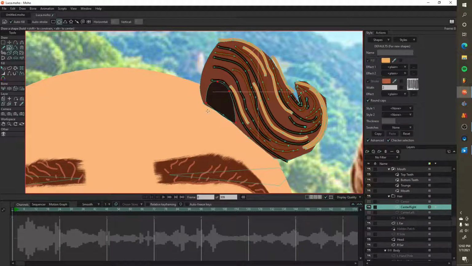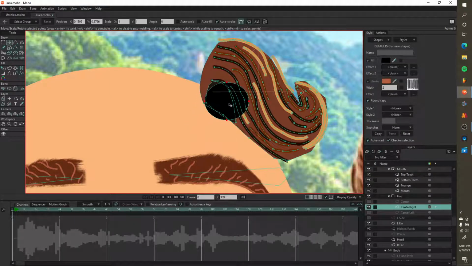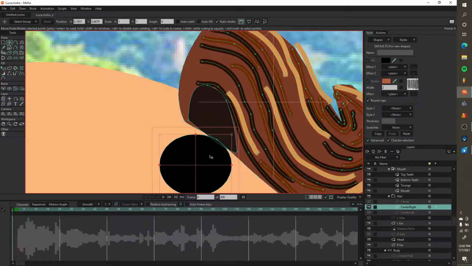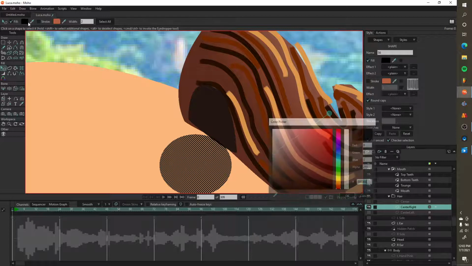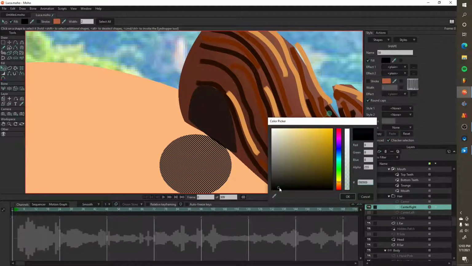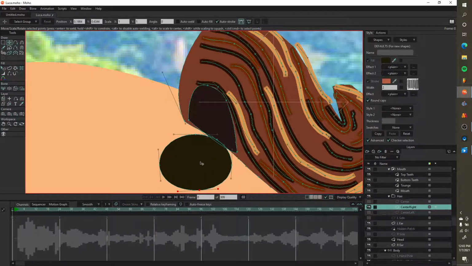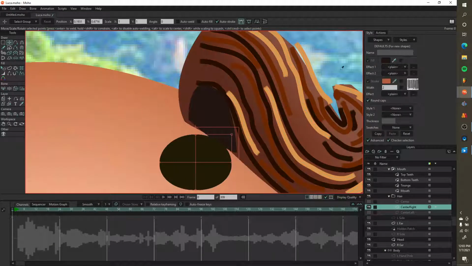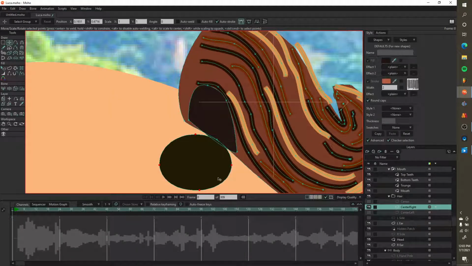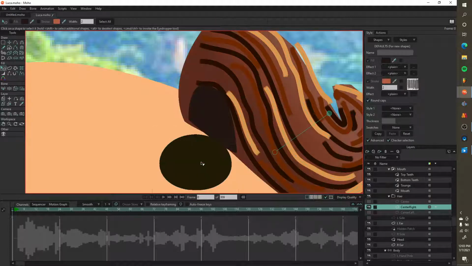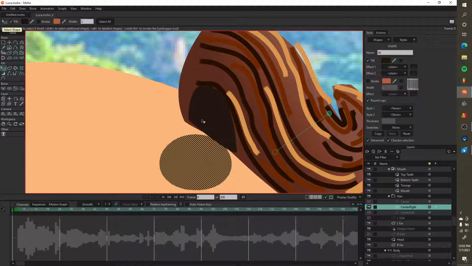Go here. Grab fill. Make it black. Put it in place. And it looks like I used a lighter black because I saw that. So what we're going to do to change this color is we're going to click Q, which is this tool right here, the select shape tool. And I think all I did is I put it towards the yellow and I brought it down some like that. That's not perfect. I could just go like this too. And then I can tell you the exact color it is. So it's this. So I'm selecting Q, select here, and then I'll just grab this color and fill it in.